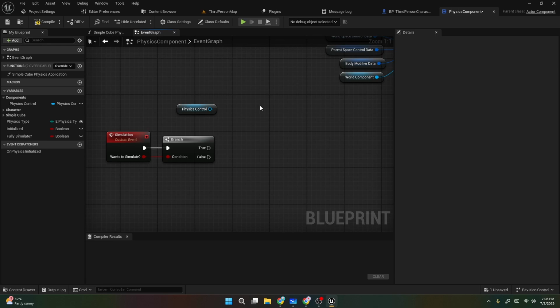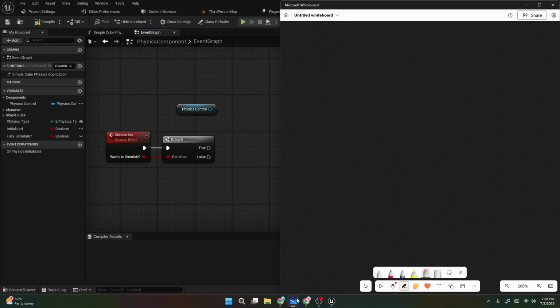Originally, we have three types of sets. First, we have all, that contains all kinds of bones and their names. Then we have world sets.